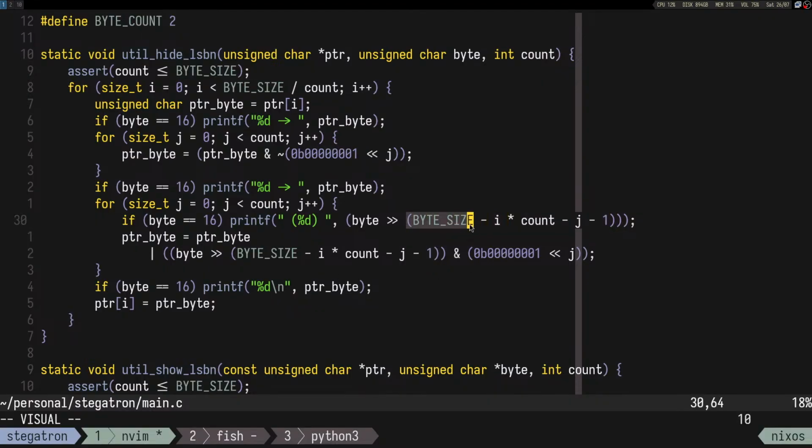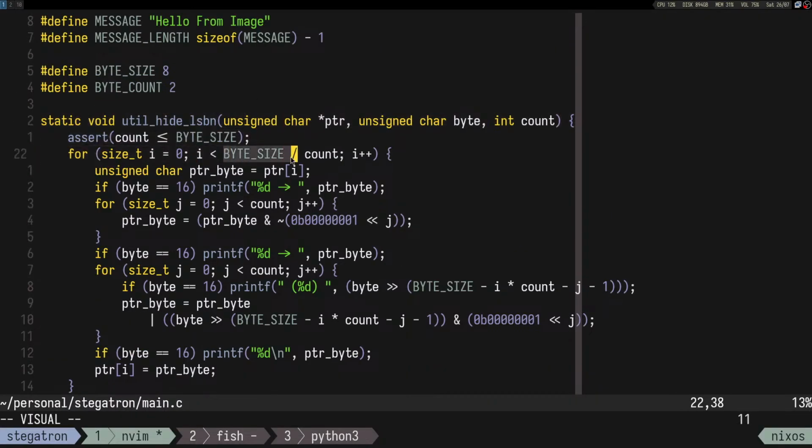So we have the byte size. I mean, now I'm struggling to figure out what this thing meant. Okay, so we had the byte, right? And we were trying to shift it to the right with something like byte size minus i times count. So i is going to be from 0 to that.